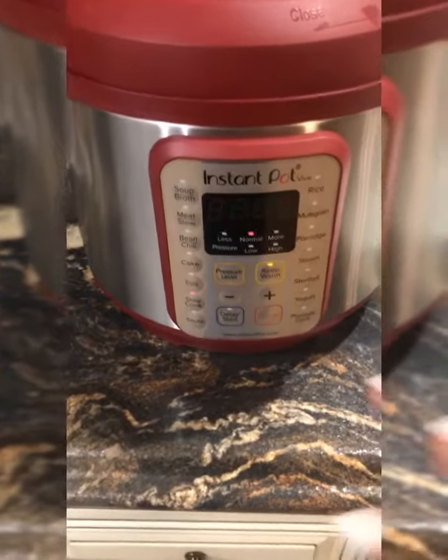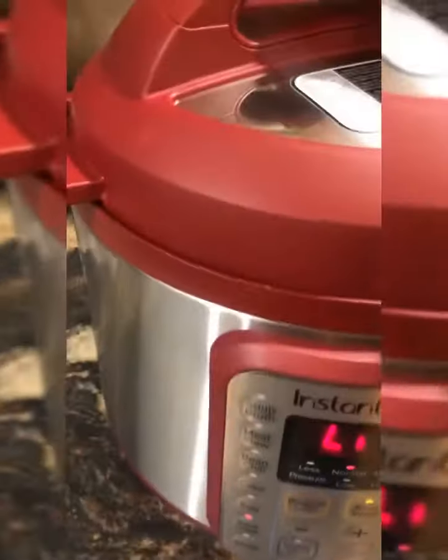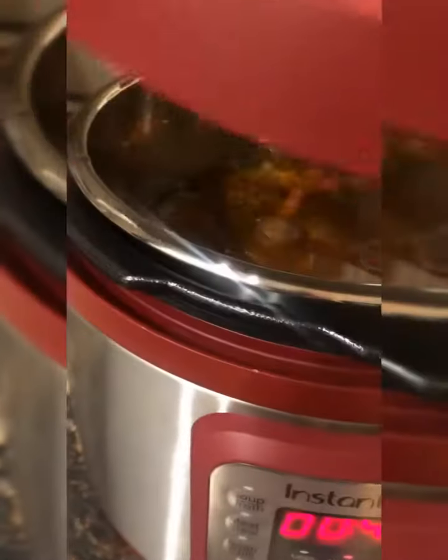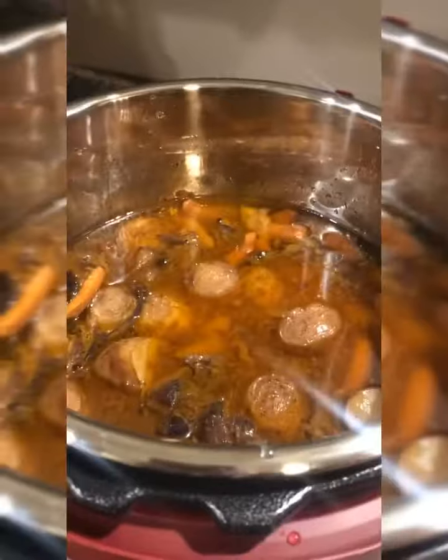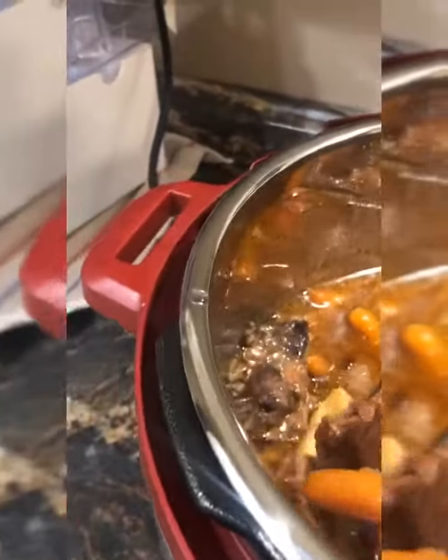Now, because I wasn't going to be home and no one was going to be able to eat for a long time, I took it to cancel, put it on slow cook. It automatically went to 4 hours, which was about perfect. And now it's been keeping it good and warm in there for the last few hours. So I will say that was not needed, but because nobody could eat it, I didn't want to put it right in the fridge.